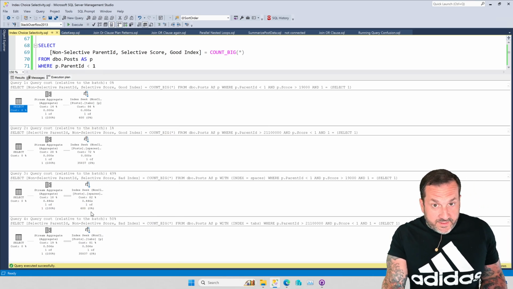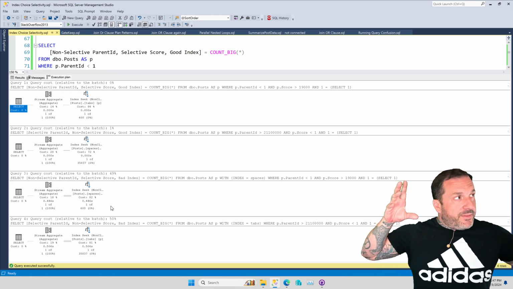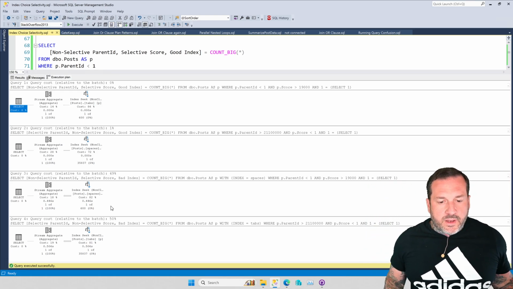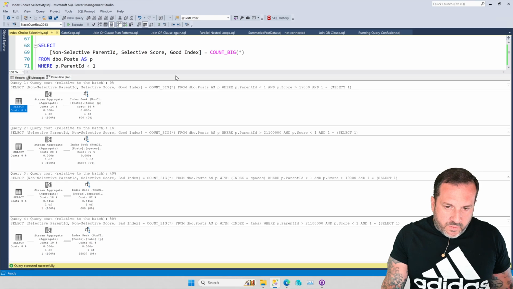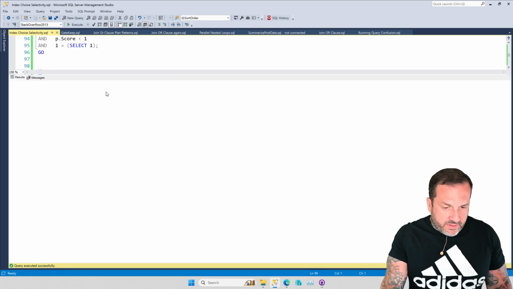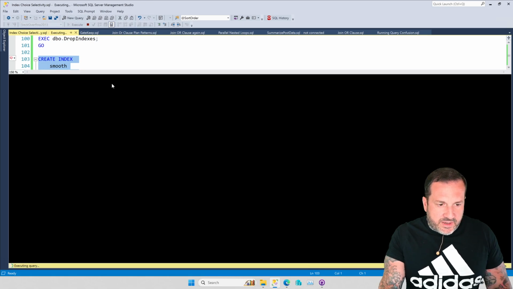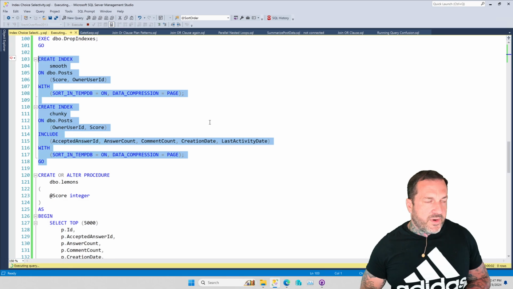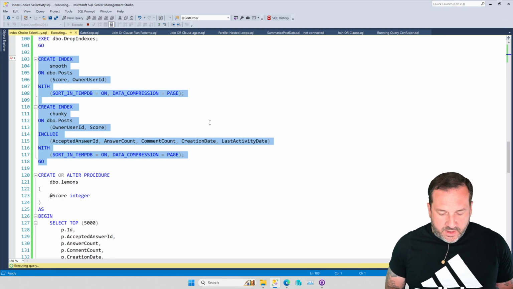And sometimes there is some glory in tuning these queries that don't run for hours or minutes, because they might run a ton and you might be able to kill some of the mosquitoes in that swarm by tuning those up. So what we care about in this one is more along the lines of this, where index choice and predicate selectivity can make parameter sniffing issues a little bit more difficult to figure out.